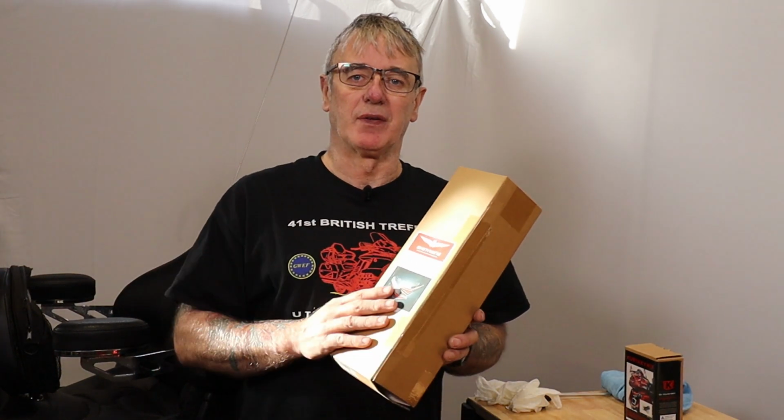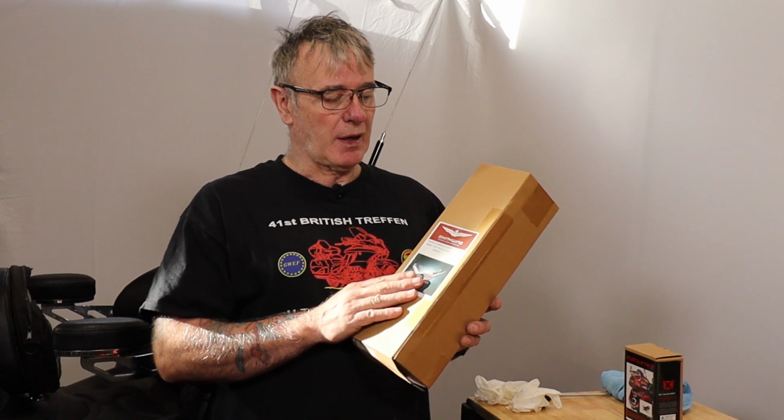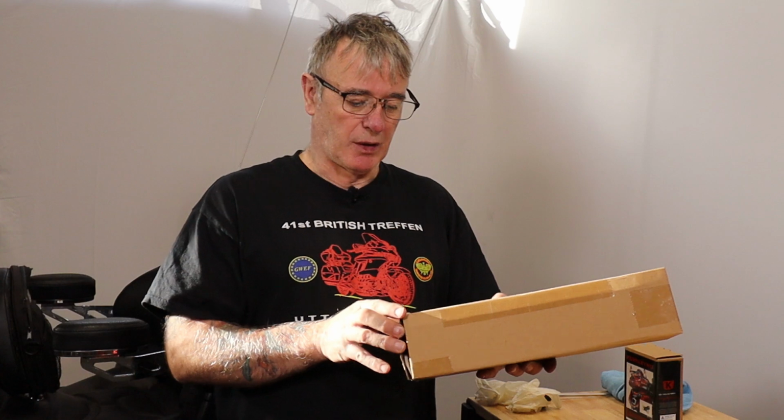Today we're going to install the under trunk light bar onto this 2015 Goldwing. These are for the 2012 to 2017 wing and very simple to install.